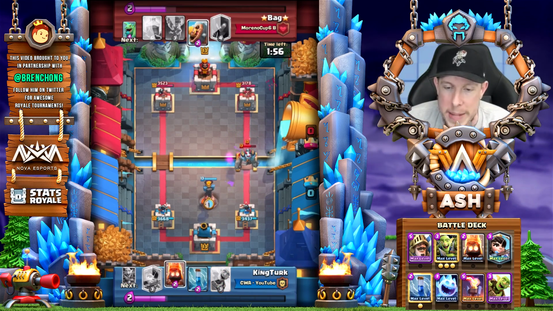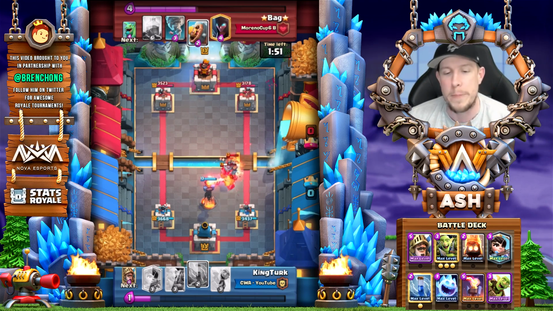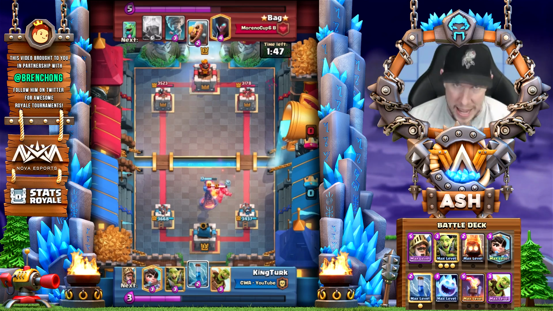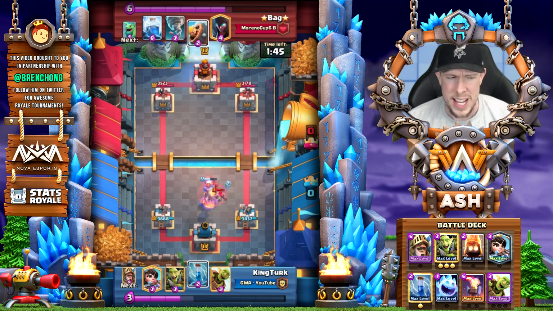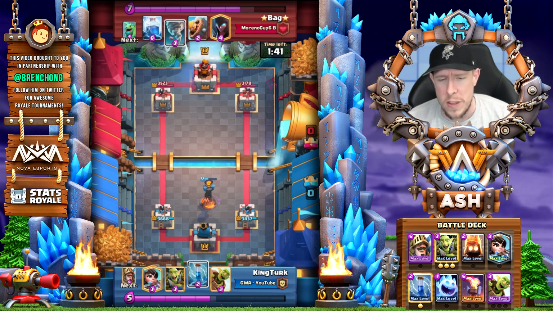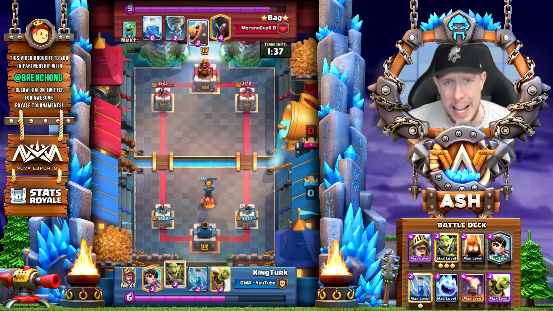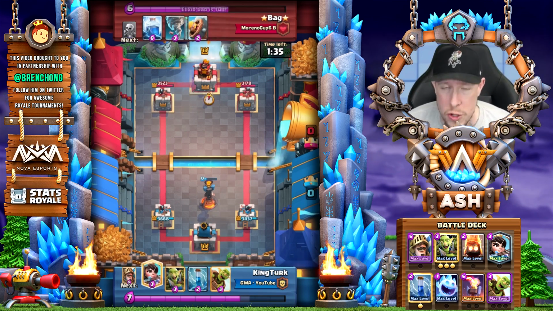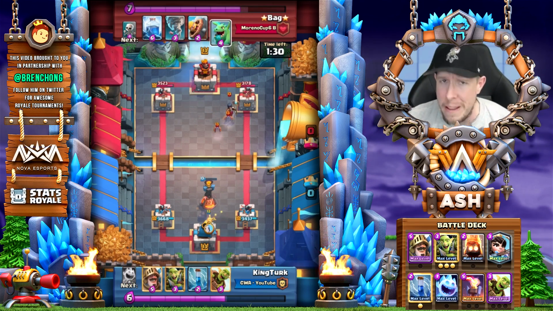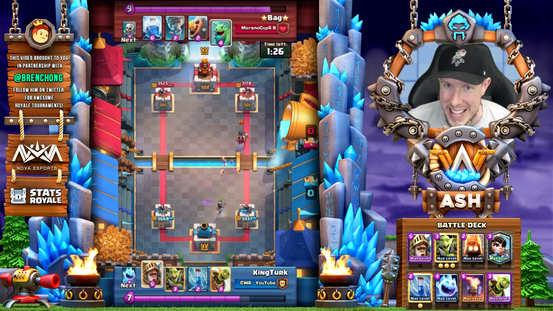So here Baby Dragon's going to be taken care of beforehand, but we can lean on the Inferno Tower, and that's the beauty of this deck, right? That's the beauty of running Inferno Tower in bait decks right now in the game, is that Golem beatdown or Giant beatdown, they can be difficult to contend with, especially if they have multiple spells. Pretty much as a bait player, every deck feels like they have more than one answer to Goblin Barrel, more than one counter, and that's part of the frustration that a lot of bait players feel in the game right now.